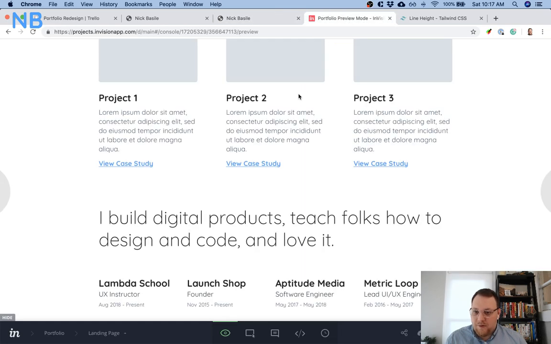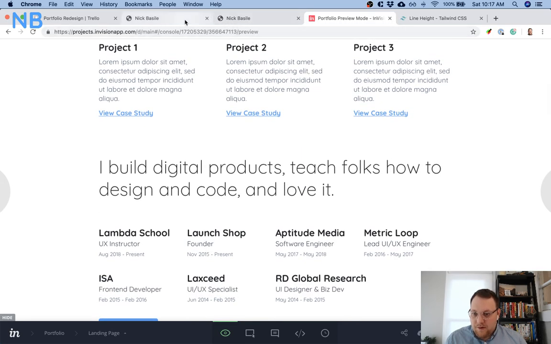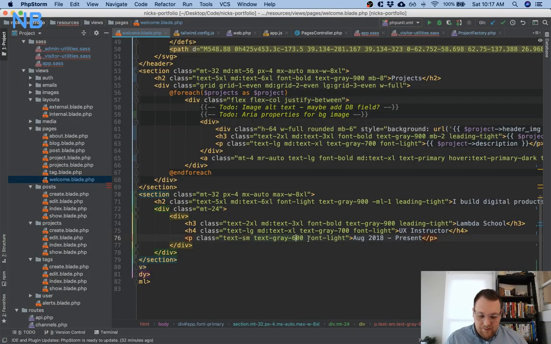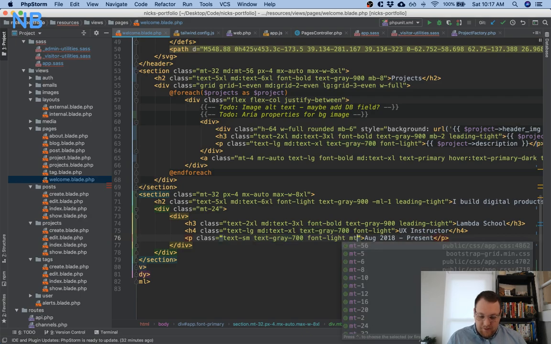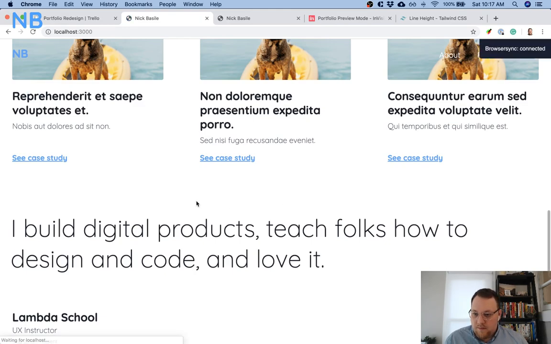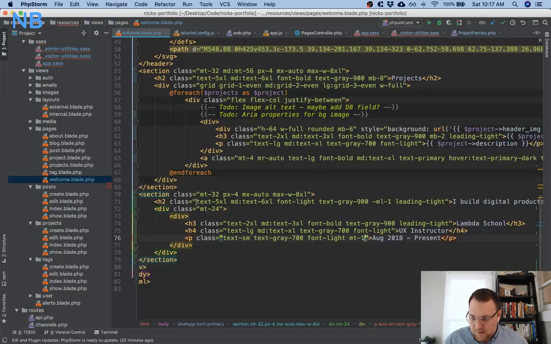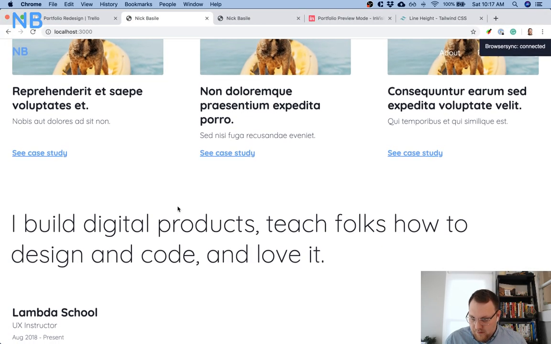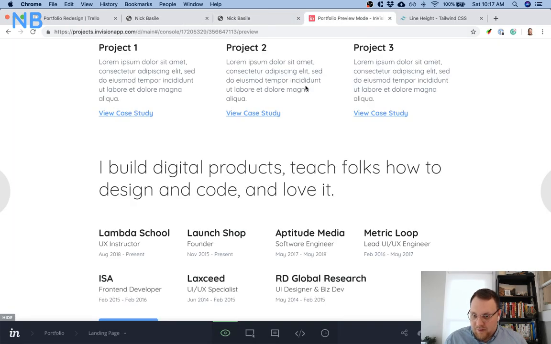Oop, got too many screens open here. But closer to what we were talking about. I think it's small because the color is light. Let's try that, and we'll add a little bit of margin top here. There we go. Let's try base and see if that helps. There we go. And I think we had that in italics. If I don't. No, we didn't.